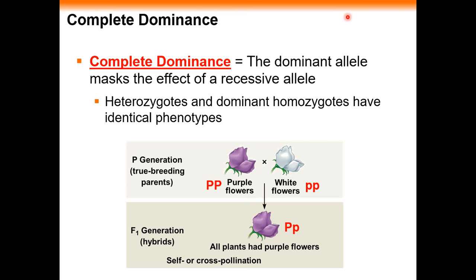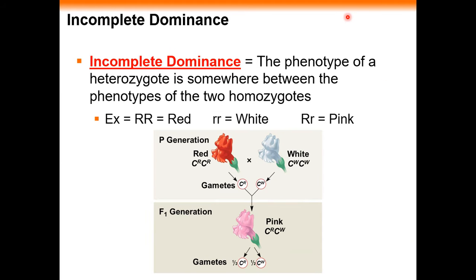So let's just do a quick review of what we covered last class. So we've always been talking about complete dominance. If there's a dominant, it almost masks the effect of the recessive. It's still there, you just can't see it because the dominant masks the effect. Incomplete dominance is something completely different. There's a blend. Red and white make pink. There's a blend between the two extremes, a blend between the red and white. That's where pink comes from.